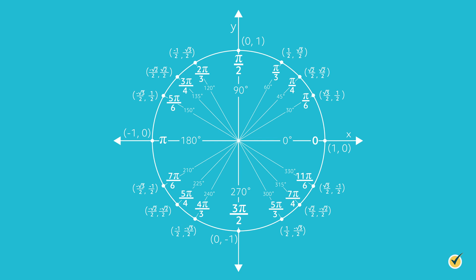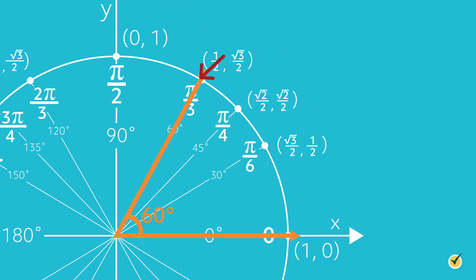So we use it to remember the trig values of the most common angles. The coordinate points where the measure of a specific angle hits the circle gives us our sine and cosine values. For example, with a ray coming from the angle 60 degrees, the point that ray hits the unit circle is at 1 half, root 3 over 2.